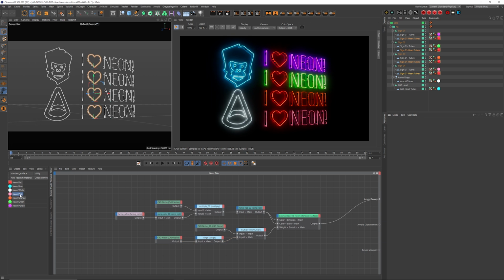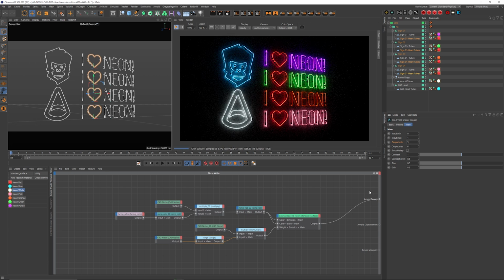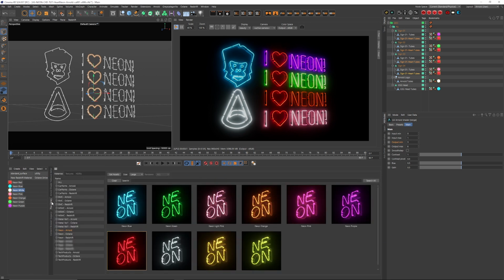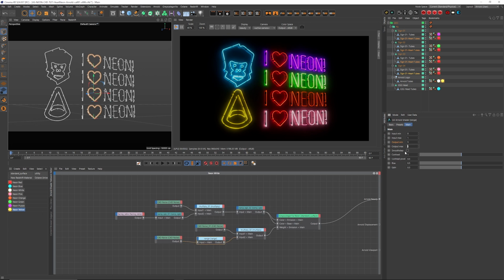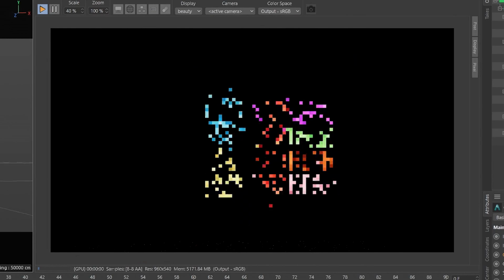And then our light pink, or actually it's just a neon pink. I'm going to grab our neon pink and do the same thing. Make that like 9, 6. Cool. And I think our neon white could maybe be a little bit brighter, so I'm going to make that a little bit brighter as well. And I'm not really vibing the white, so I'm going to come over here and maybe pick yellow instead. That's feeling pretty good. Yellow, we raise its max and min as well. Something a little bit brighter. Oops, that was wrong. There we go. Yeah, that's better. Yeah, so now we got our nice, cool little neon sign.